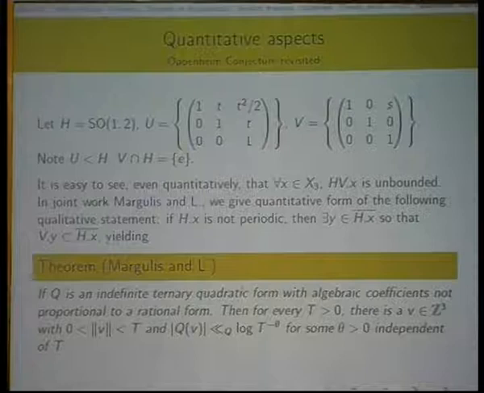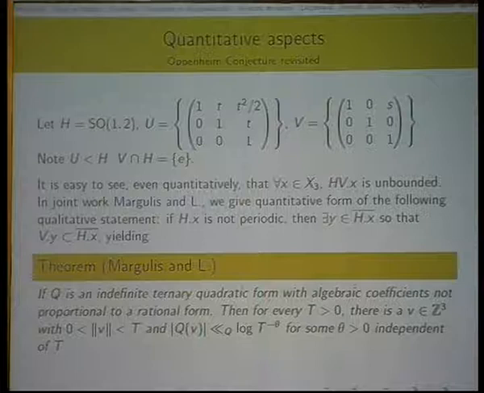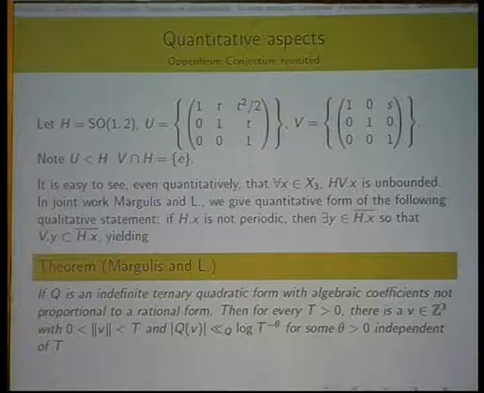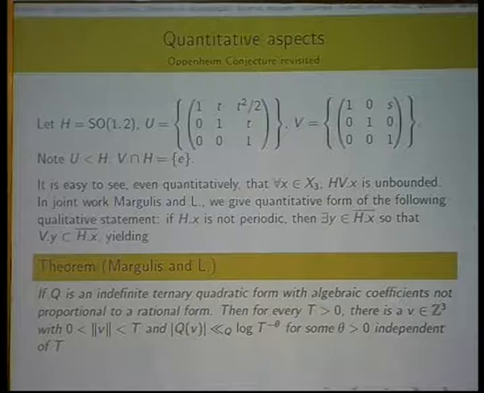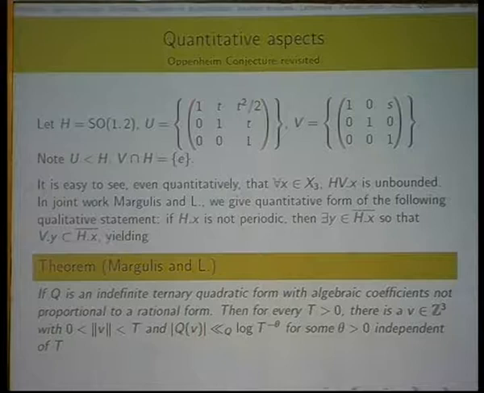So with Margulis, we have given a quantitative form of the Oppenheim conjecture, which actually gives a balance. So a different proof, it's a different proof, which is close to Margulis' original proof, but it's different, and it allows us to show that you have a vector of size at most t, so that your quadratic form at v is less than log t to the minus theta. Okay. I'll just say a few more words, but maybe it's a good place to stop. Thank you.